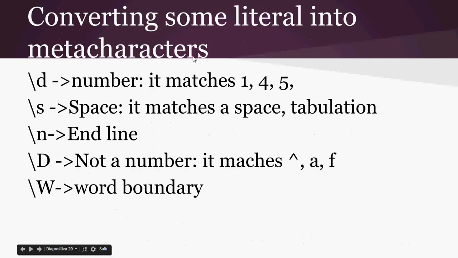So some literals can be converted into metacharacters. This sign here means a number, only one, and it won't match any number like 1, 2, 3, 4, 5, whatever, from 0 to 9. This matches a space. This matches the end of a line. This matches anything that is not a number. So it can match all of these things, but it will not match a number. And this is a word boundary. It says where the boundaries of a word are when you are constructing your regular expression.